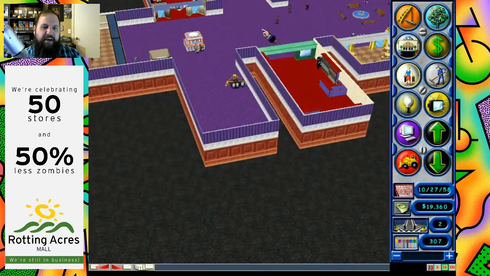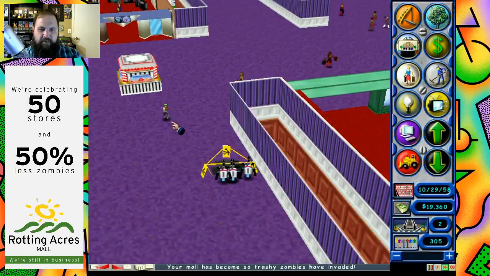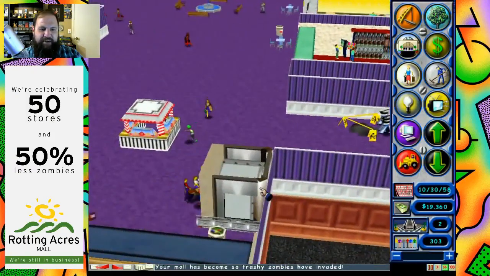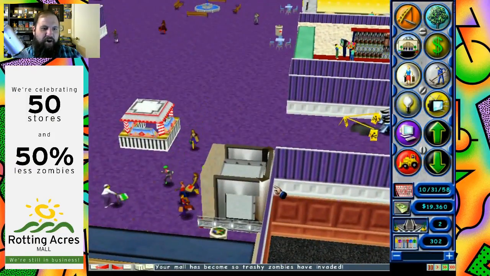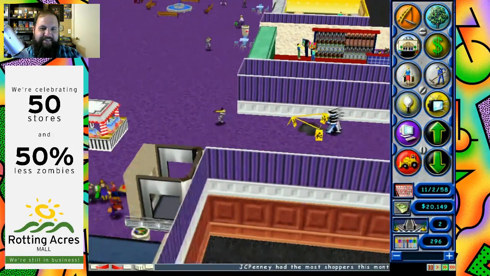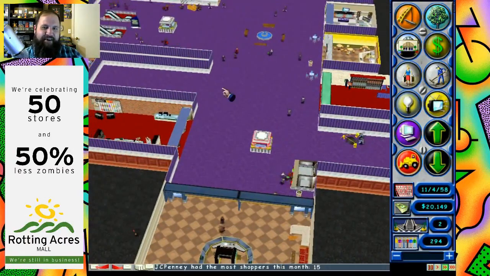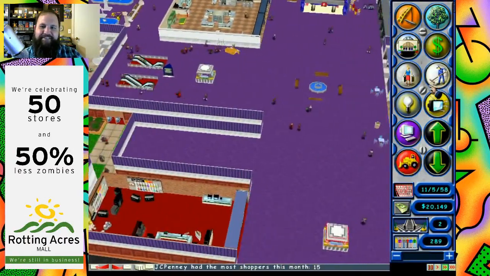Oh, except I don't think I can build... Oh, and we have zombies in the mall now, too. See, it's happening. Our mall has become so trashy, zombies are invading. It's happening anyways to the mall. That's awesome. Okay, well, we'll put it here, Bath & Body Works.